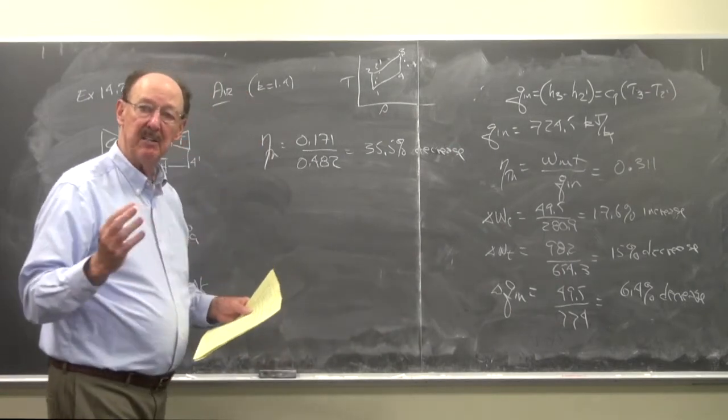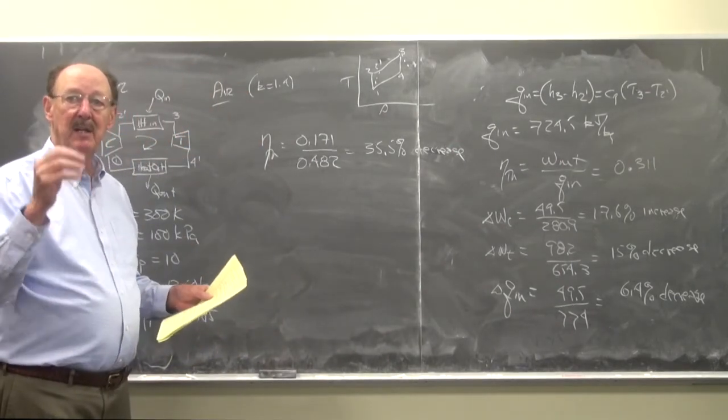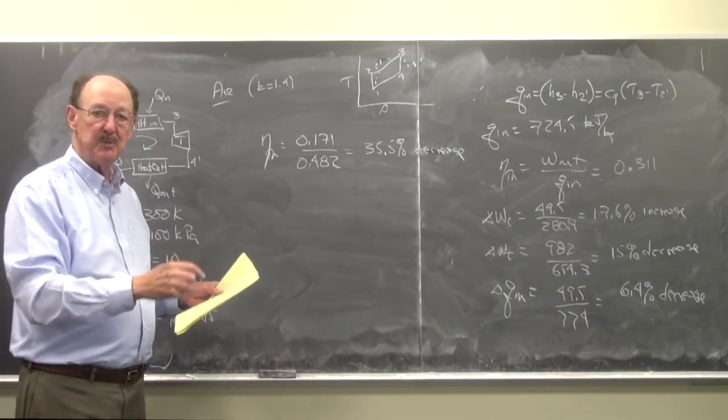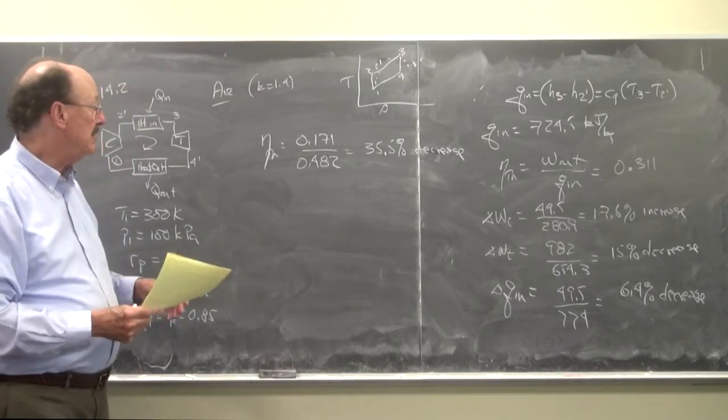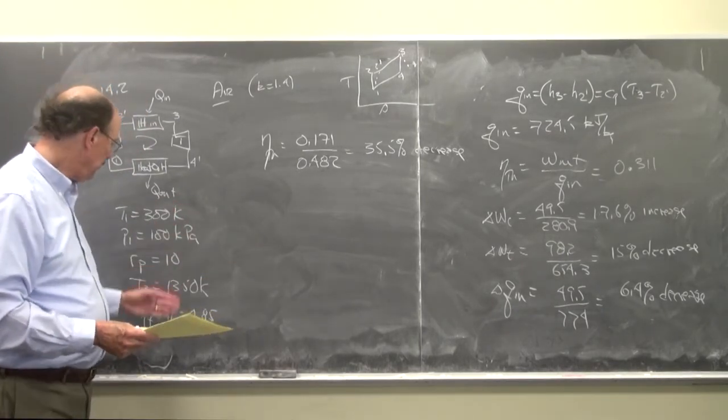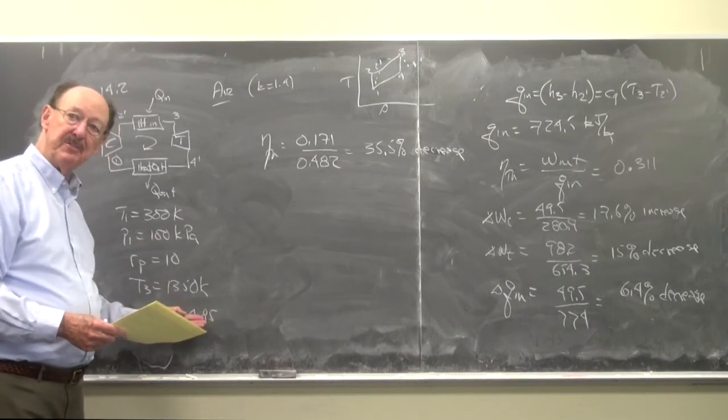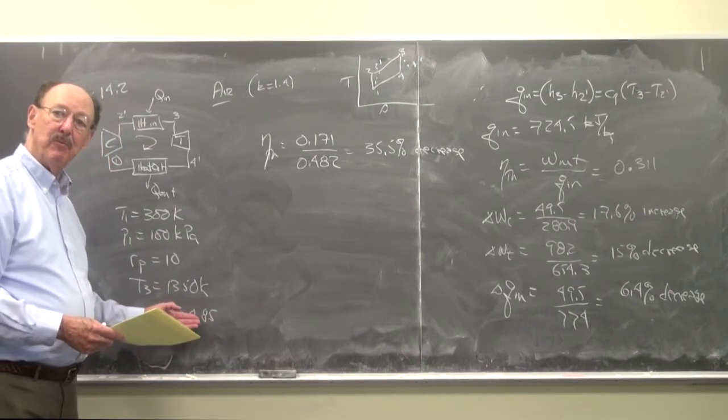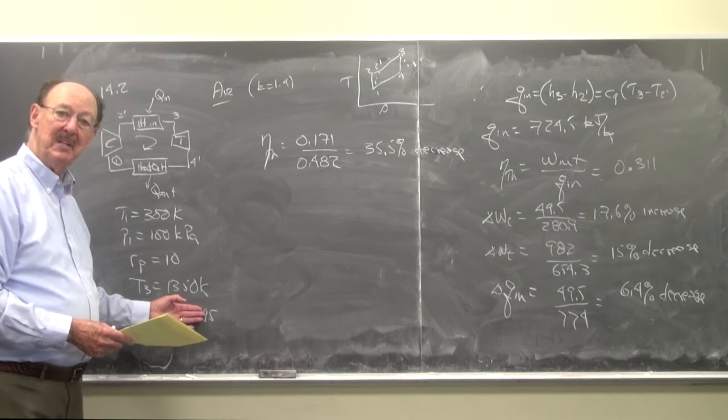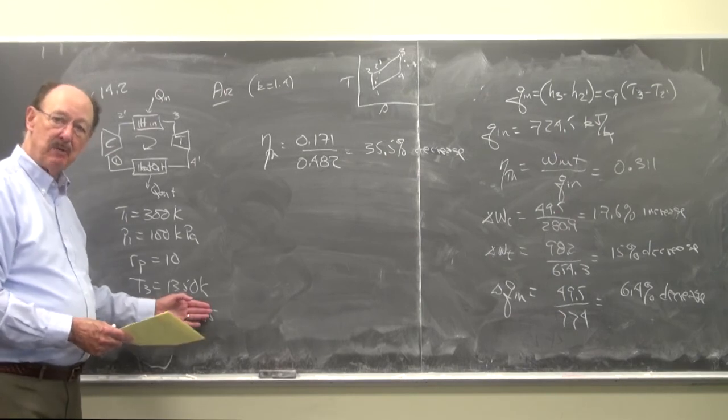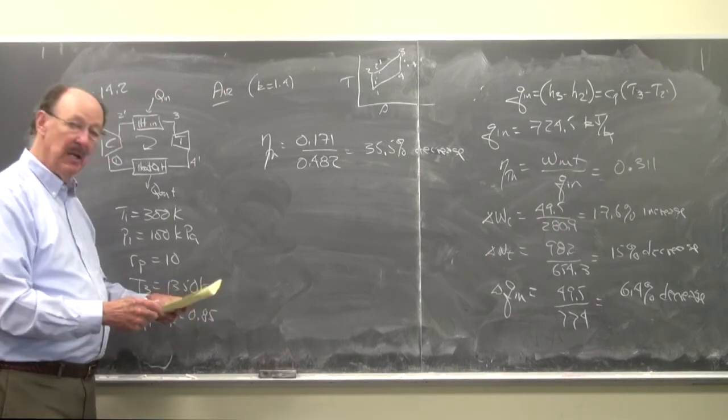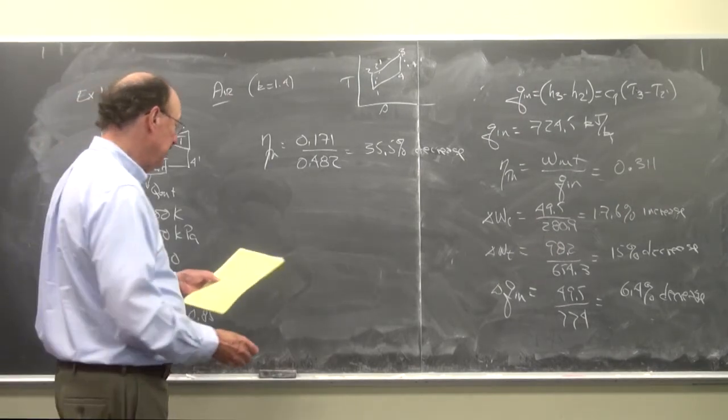And so the effect of efficiencies drives down the system performance, which is why in the compressor and turbine design they're trying to increase the efficiencies. And right now I believe for gas turbines they're in the low 90 percent, and I'm not quite sure what the compressor efficiencies are, probably a couple percentages less.